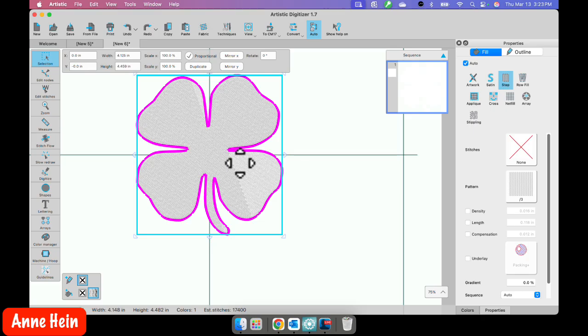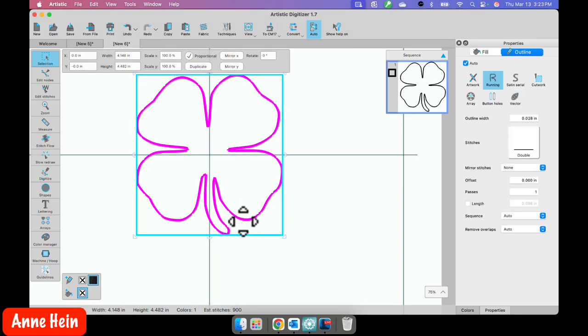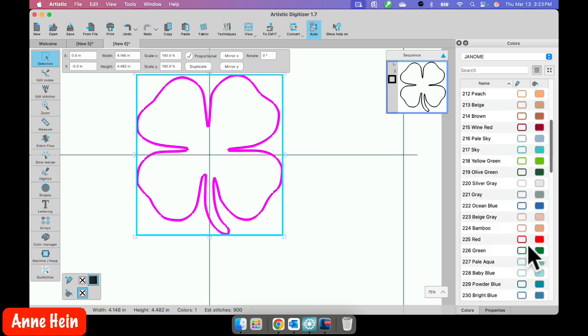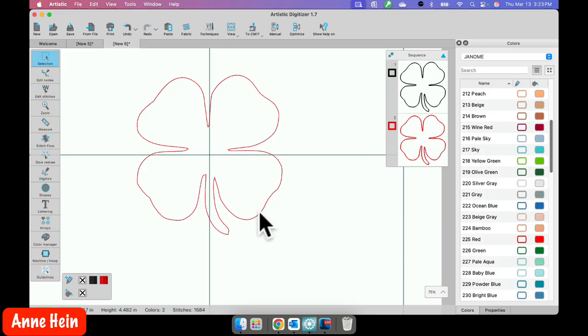When you're doing manual, you don't need a fill. What you need is your outline. So if I go back and bring the outline back and delete the fill, I can work with this outline. Okay, this is an SVG. So the first thing I need is a placement line. I can copy paste up here, and I'm going to go to the colors and change it to something we can really see. I'm going to do red. This would be my tack down, and I'm going to open this up so you can see the parts: placement, tack down, and then I could do a second tack down to hold the back on if I needed that.